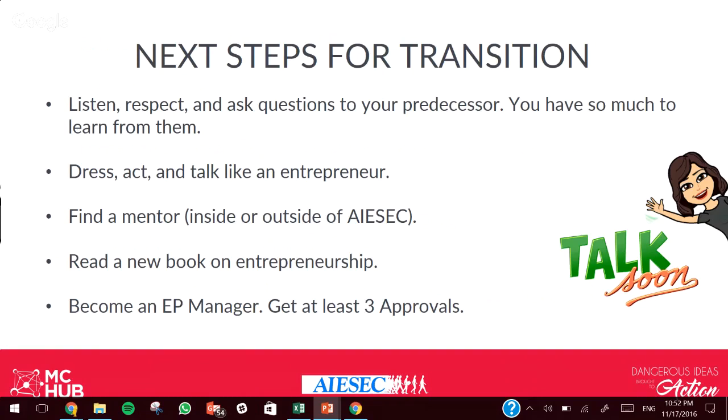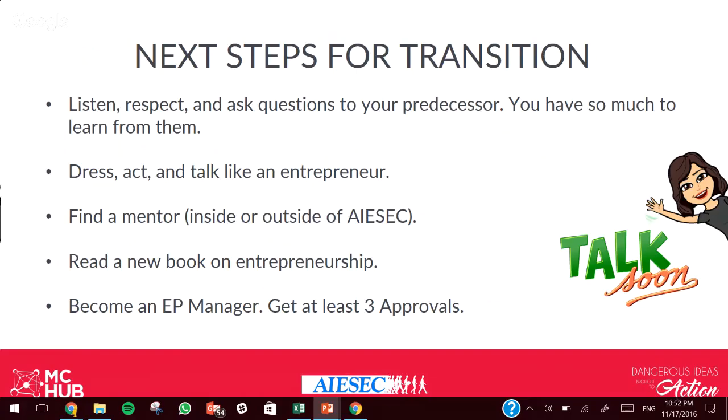Next, find a mentor. Find somebody inside and or outside of ISEC that can help you through this whole experience, that you can bounce ideas off of. That can be someone that's always there for you, outside of your EV, outside of this whole network itself, right? Again, read a new book on entrepreneurship. Super, super important. Always be learning. It's one of our principles of disruption, right?